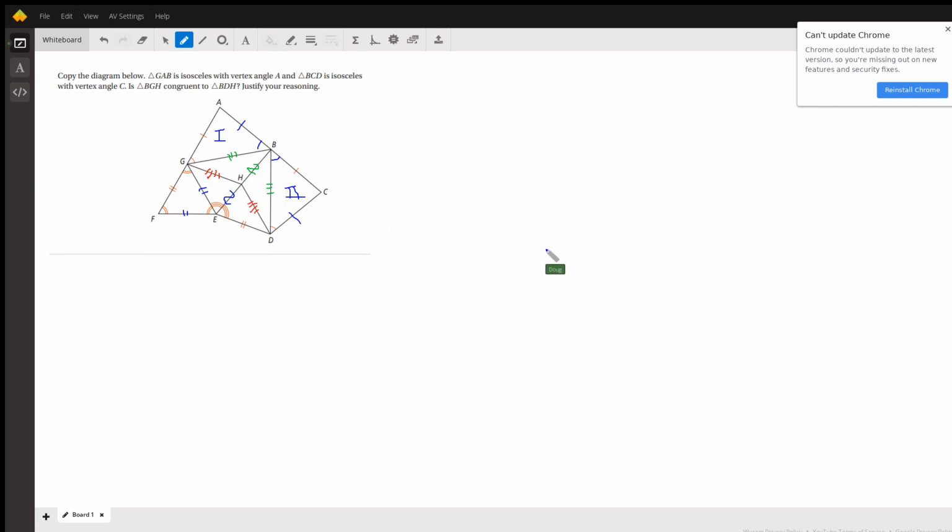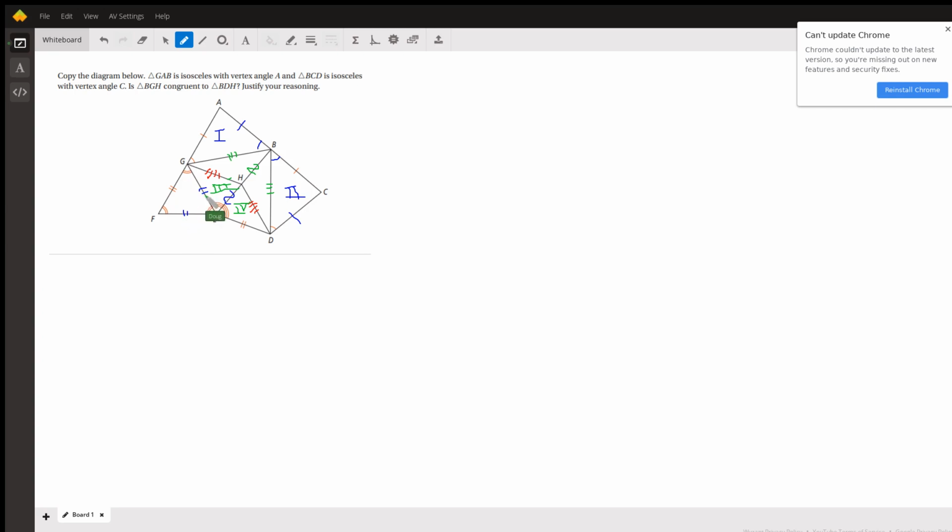So we need one more congruent piece. I don't see anything that will give us congruent angles for the 2 target triangles, but I do see down here that perhaps triangle 3 is congruent to triangle 4. Because looking at this diagram, I've got these double arc marks. This is an equilateral triangle down here, triangle GFE. So all corresponding sides are congruent.